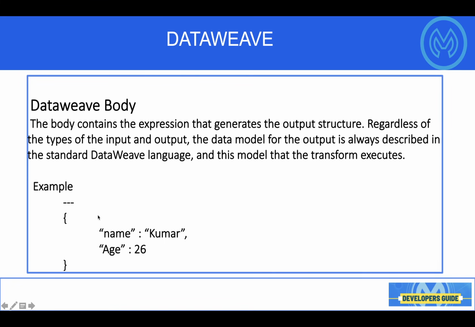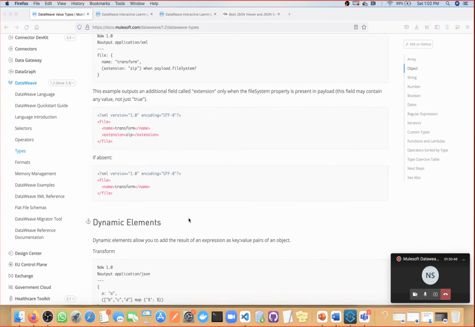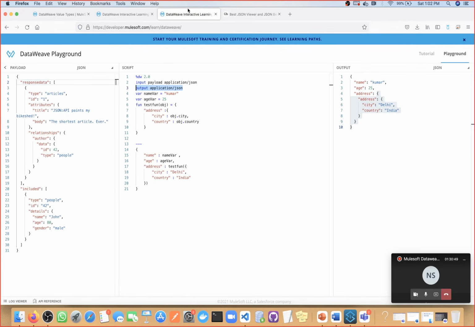Now inside the body, as I mentioned, we have to write our Dataweave script where we are doing the particular mapping, and this will create our output payload. After these three hyphens, whatever you write will be your response body.